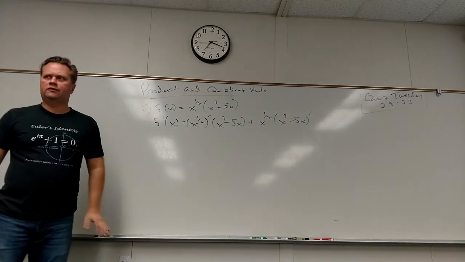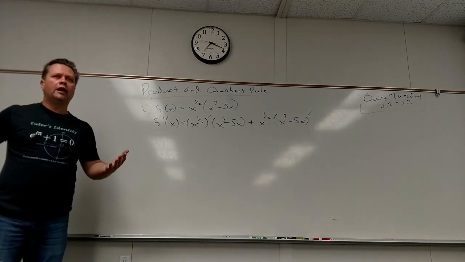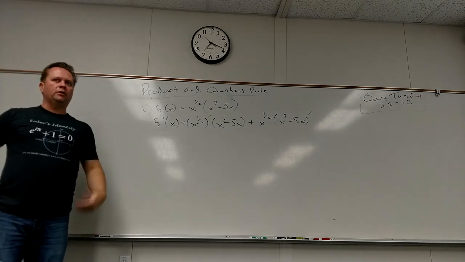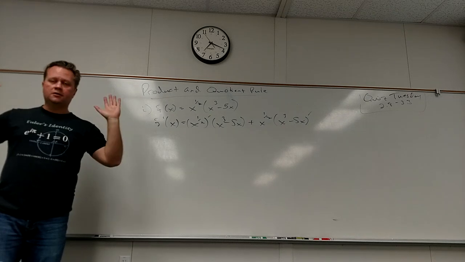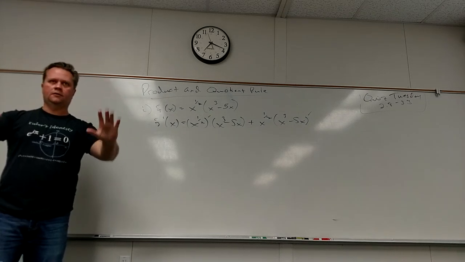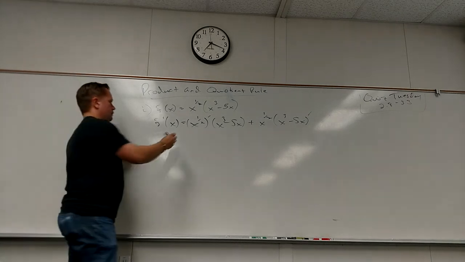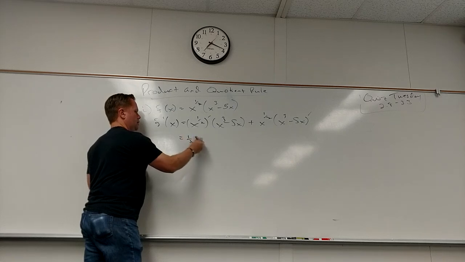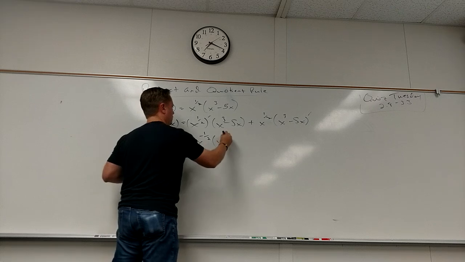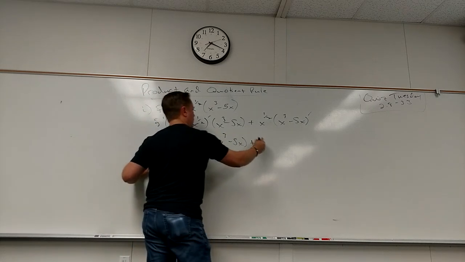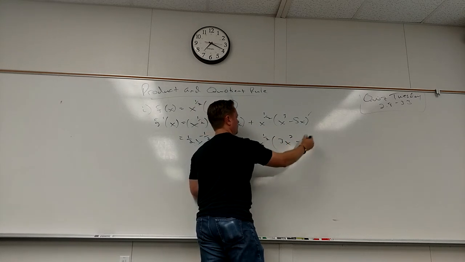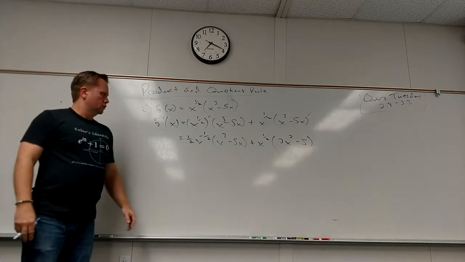Did I actually take any derivatives yet? No, I just wrote the rule down so my brain can handle all the multiple things I have to do. If you want to be mean to yourself and try to do it all at once, it's your choice. So now what is the derivative of x to the 1/2? x to the negative 1/2. Plus x to the 1/2 times the derivative of this guy, 3x squared minus y. And then you can distribute.